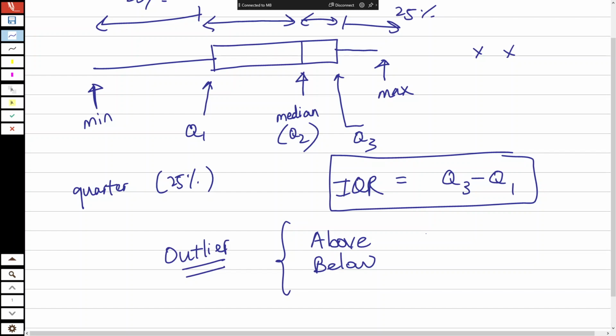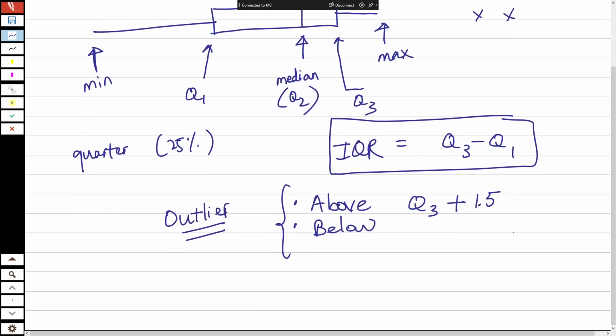It was in the holiday homework. Well, I'm going to write it down for you now. So there are two conditions. You can meet either of these conditions. One condition is you are above Q3 plus 1.5 times IQR. Does that look familiar to you now if you were in my class last year?